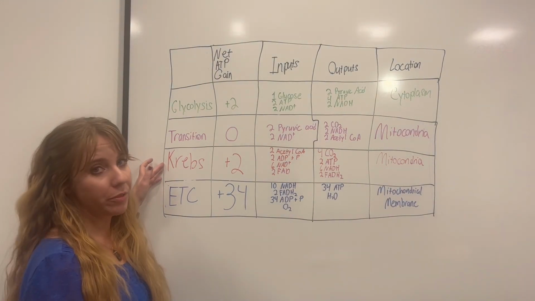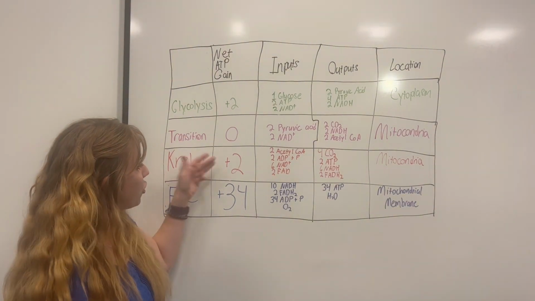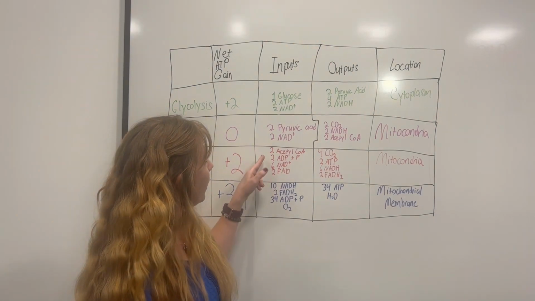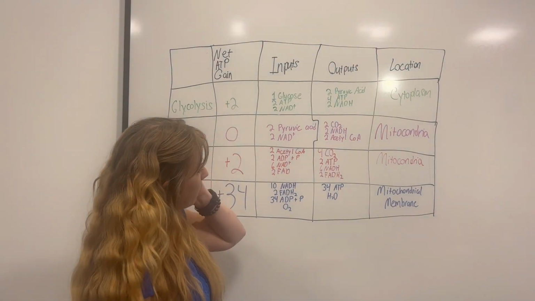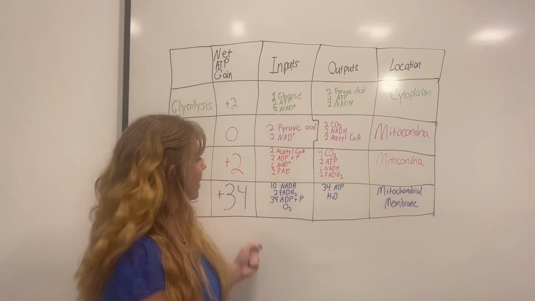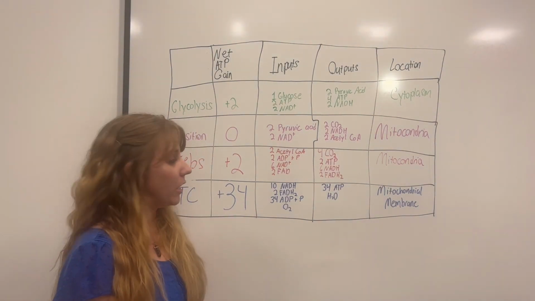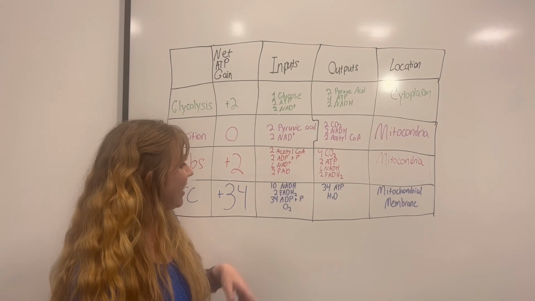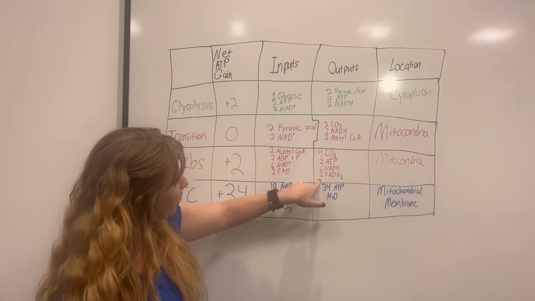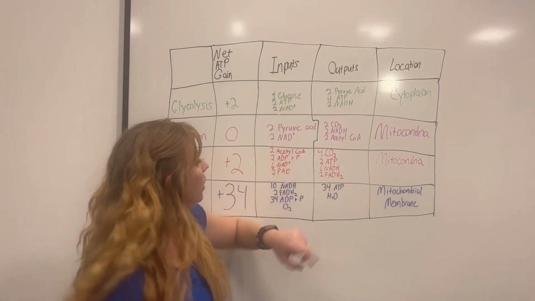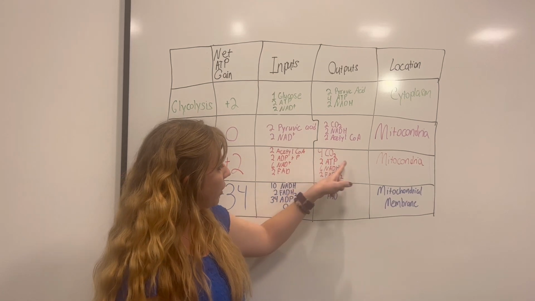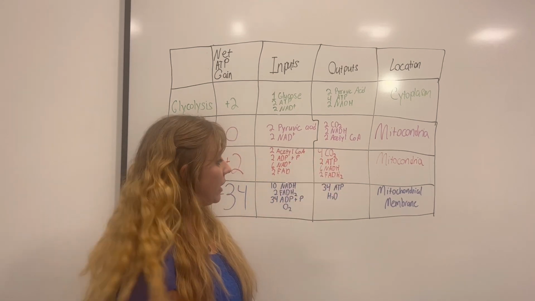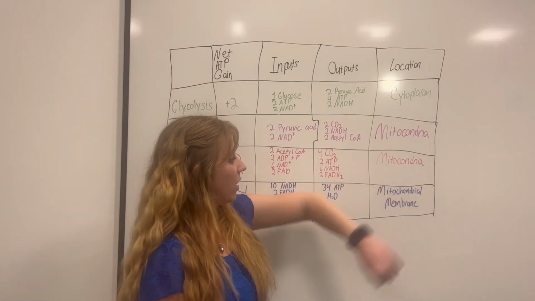We have now the Krebs cycle with the 2. We've got 2 ATP right there. The inputs are 2 acetyl-CoA, 2 ADP, I'm so sorry, I didn't see diphosphate, plus a P. We have 6 NAD+ and 2 FAD, because our outputs include 2 FADH2. The outputs are 4 carbon dioxide, 2 ATP, 2 NADH, and again the 2 FADH2, happening in the mitochondria.